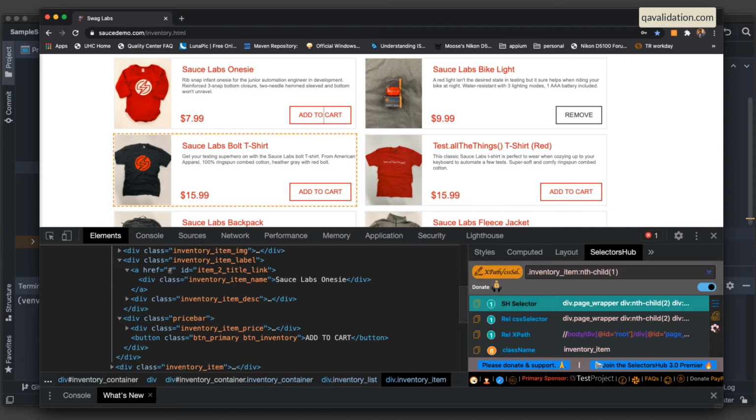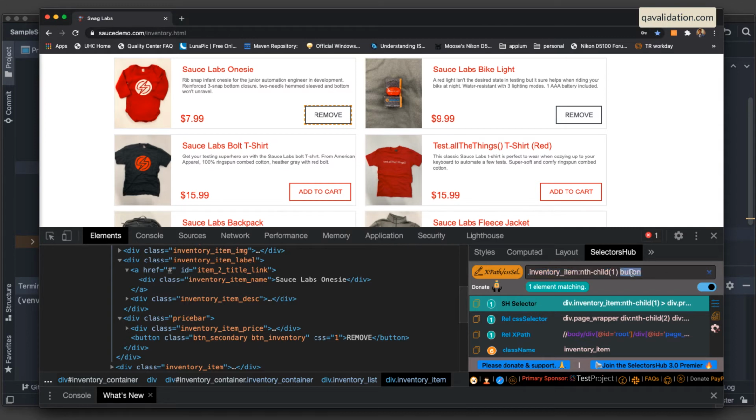Now if you go to here, after this I will put a space and I will put a button actually. Now you can see it is matching one node. Now if I make it a remove, then also it is able to identify. So that is the beauty of this particular CSS selector build.